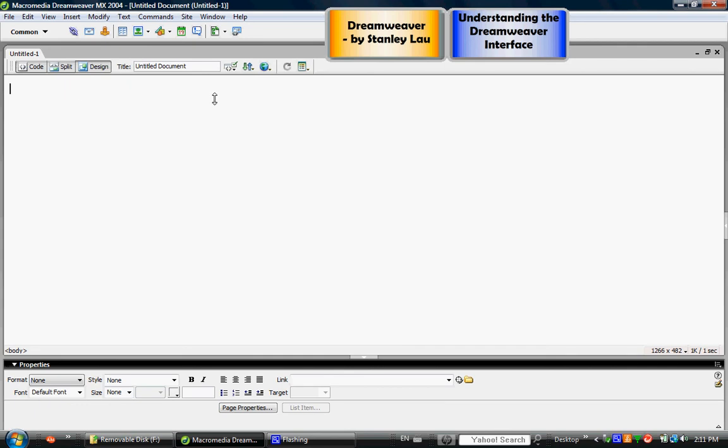Right now there aren't any objects, but depending on what type of object you're working with, the properties inspector down here may change. Okay, so it all depends on what you're doing in this area. And if it was a picture, you would have properties that would allow you to modify the picture. If you have text, you would be allowed to modify the text.